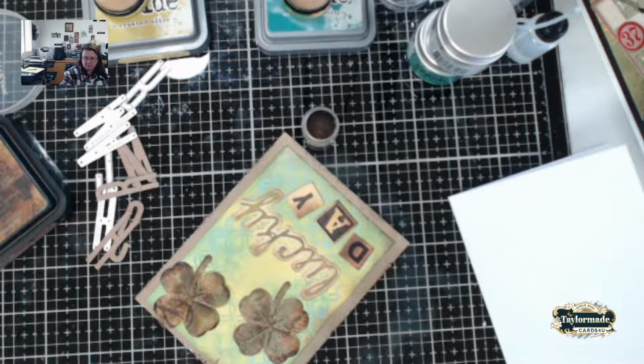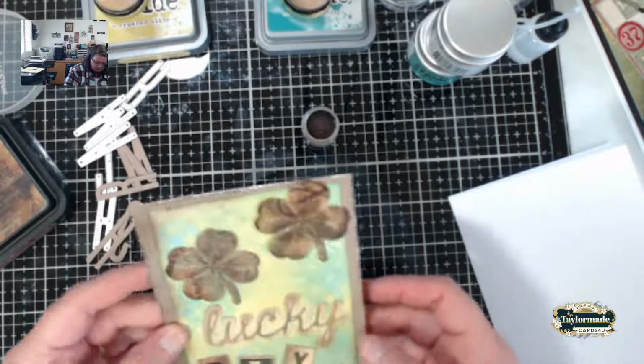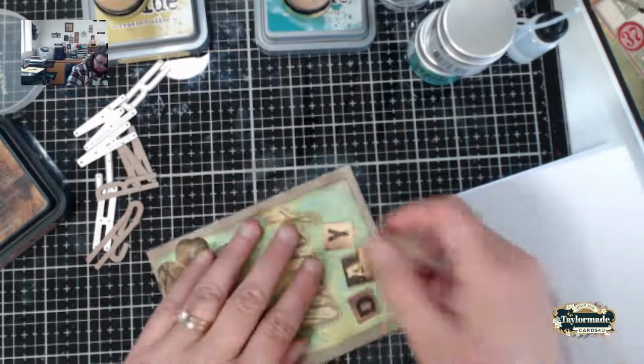Let's see. So, Gloria, yes, send me an email with your address and I will get you out this card. And like I said, I'll cut some of these clovers for you so you can use them on one of your projects.